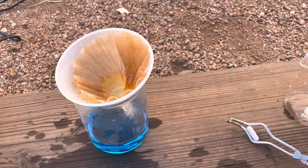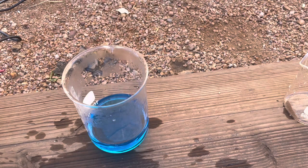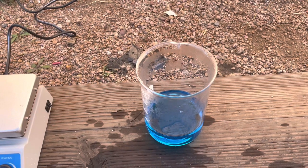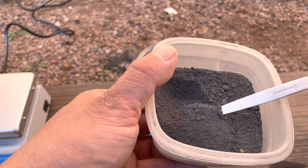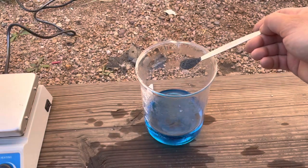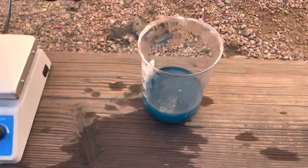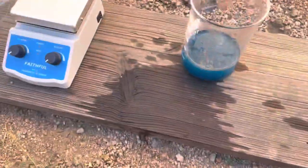Okay. Here is our copper solution, and what I'm gonna do here is show you guys that next. All right, so here are the magnetics from our experiments, and I'm gonna place these here with the hopes that the iron will, it's doing it. I'm gonna try to precipitate out the copper here.